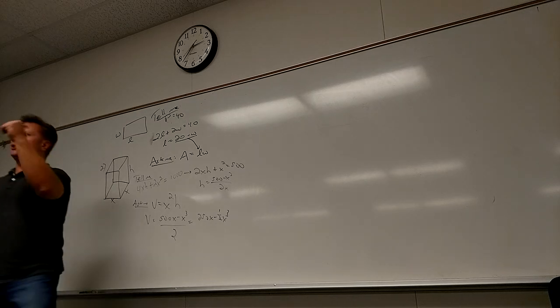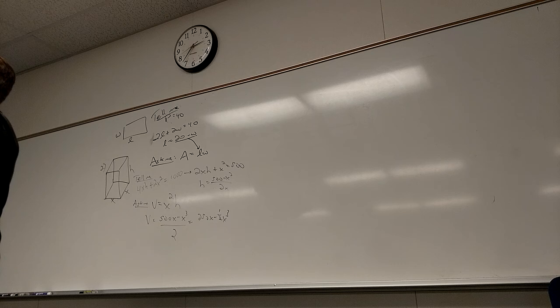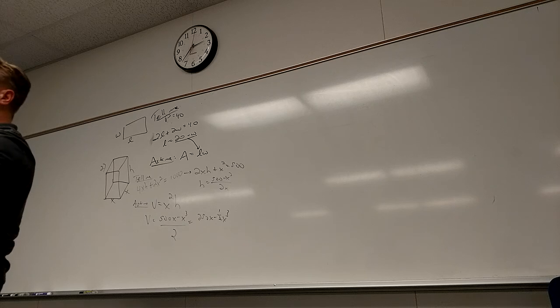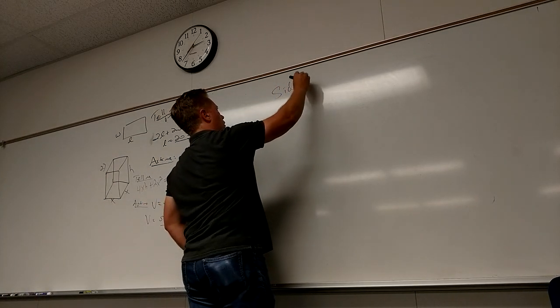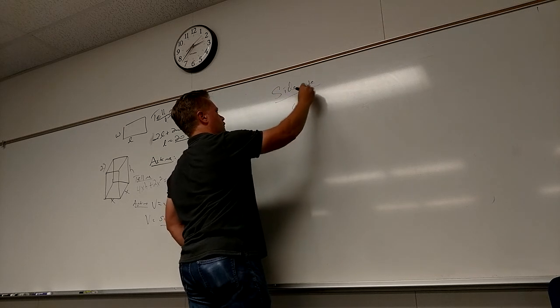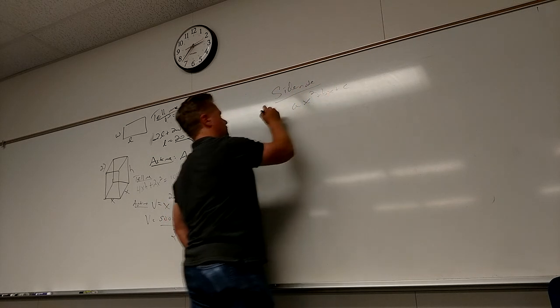Now back in algebra and precalculus, you found the vertex of a parabola. Most of your equations had to come out to be quadratic because then the max or the min would just be at the vertex. You don't need any calculus. Do you remember that at all? Optimization problems in pre-calc. Find the maximum area of this. You would get a parabola, quadratic, and you would find the vertex. Does anybody remember the side note here? Does anybody remember the shortcut for the vertex from something of this form?